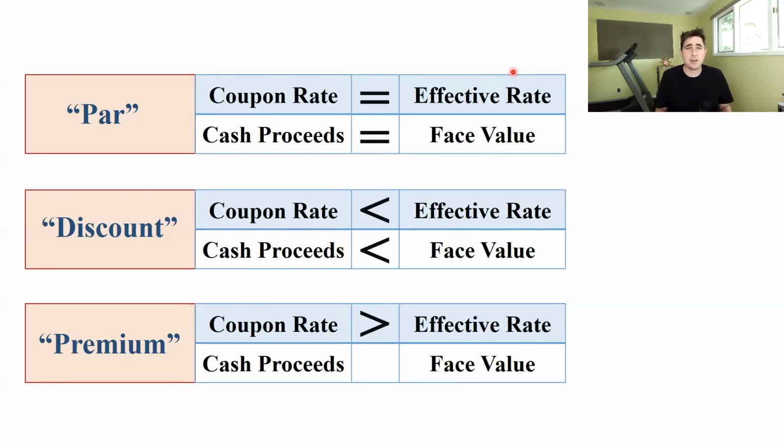On the flip side, imagine a very low risk company. So a big, stable company wants to borrow money from an investor. Well, okay, I'm willing to lend money to a very stable, non-risky company. And then I look at the coupons that they're offering, and they're offering very high coupon payments. And you're thinking, I don't really need a very high rate of return to invest in this low-risk company, and those coupon payments are really high. So I'm actually going to be willing to pay more than face value for that bond because the coupon payments are so huge. So in the case where the coupon rate exceeds the effective rate, the cash proceeds are going to exceed face value. And we'll see why that matters on the next slide.